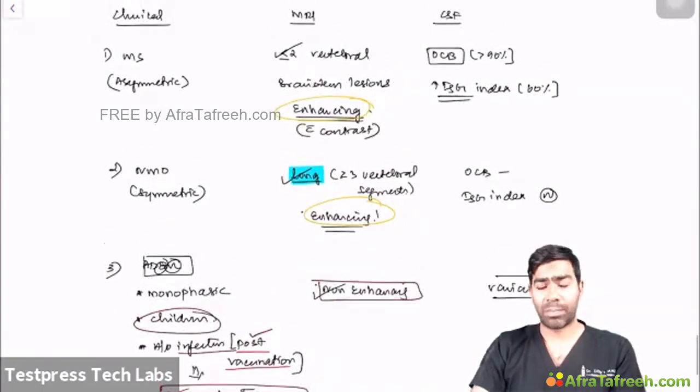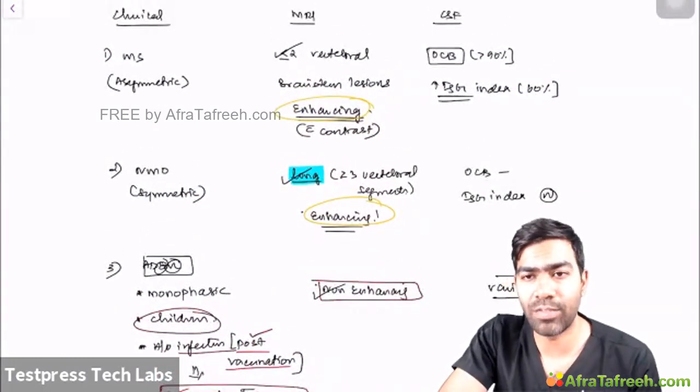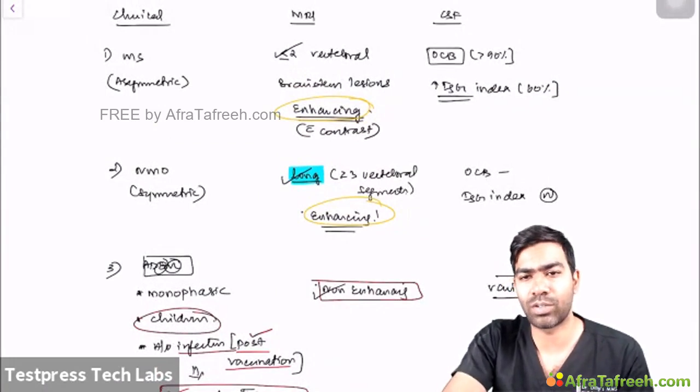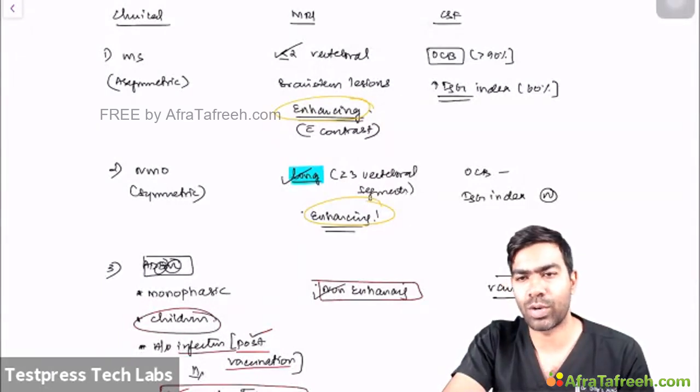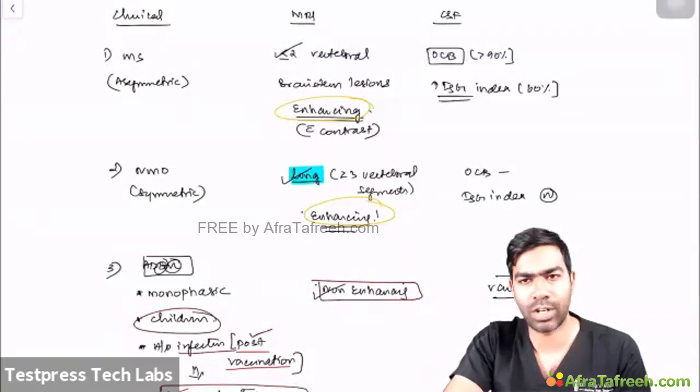So I've highly compressed the information into whatever you need for exams, because there are so many differential diagnoses, so many disorders are there in this, and so many variants are there. So if you're going to study Harrison, you're going to really get upset. But this is how the examiner asks the question. That's why I want to tell only this.